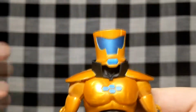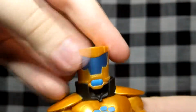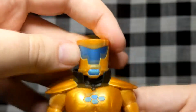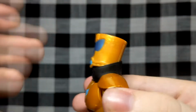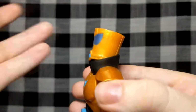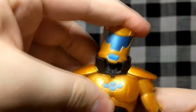So, starting at the head, we have a dumbbell joint, which isn't normal but does allow for a decent amount of tilt, which isn't normally where I start with these, but that's the biggest thing to me. Just look how much tilt there is. But yeah, you do have forward is half decent, I like it. Back, I think it could actually be better if it wasn't for the collar, so I think the collar is holding that back a bit, but that's still pretty good. I like that. You can look up at Modok or whatever else. And as I've already gone over tilt, but that is a really nice feature.